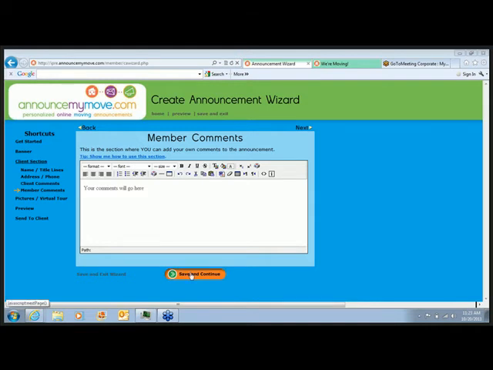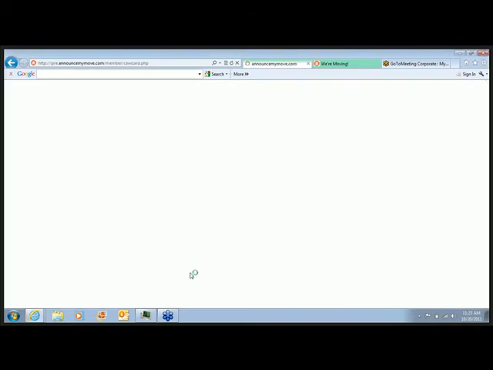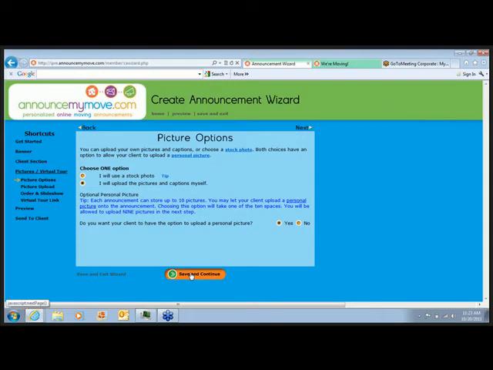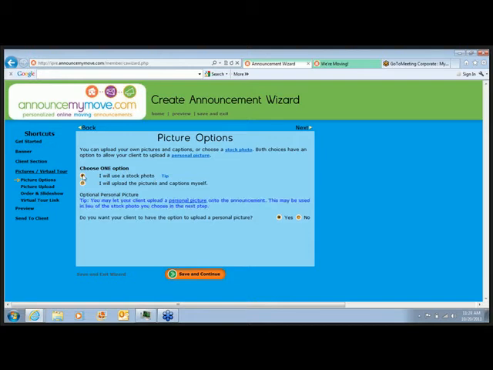Okay? Now the next section is the pictures. Remember there's no data feed coming to us. So this is where your client is moving to. Well, the client may be moving out of the area, in which case you can use one of our stock photos. You can click on that button there and use one of our stock photos. We've got some moving boxes and moving trucks and so forth to choose from.